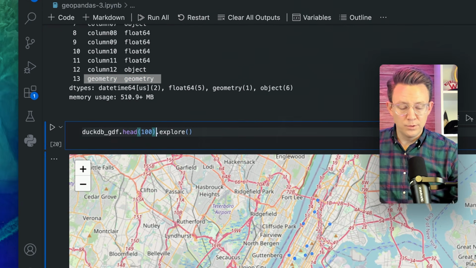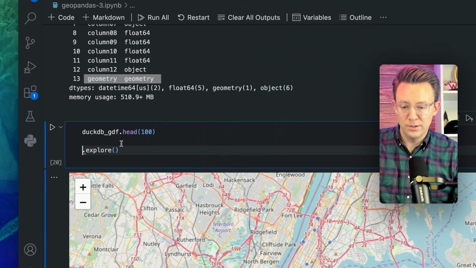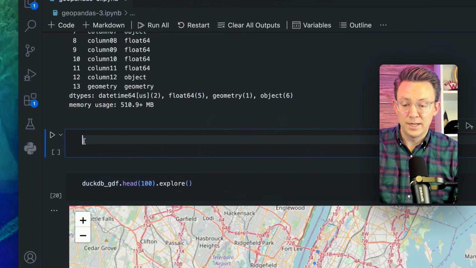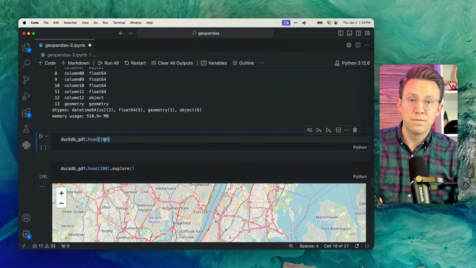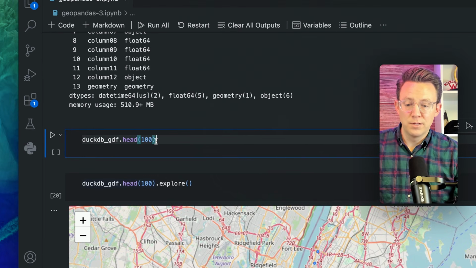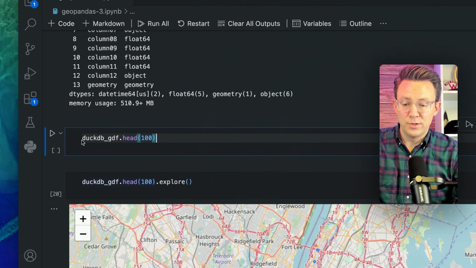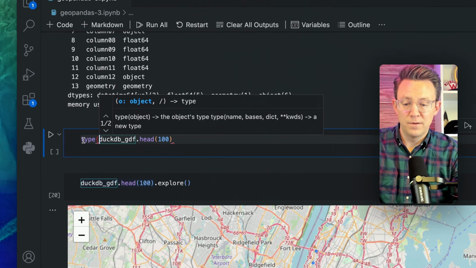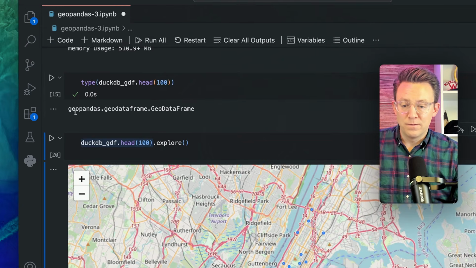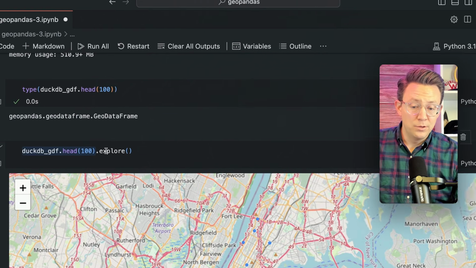It's pretty simple, because what I'm doing here, and I'll just illustrate this, is instead of taking the whole data set, I'm just taking the first 100 rows using that head function, to get 100 rows. And what's important to know is that this is just returning a data frame, or GeoDataFrame in our case, right? So it has all the different pieces you can access from that, including this explore function.